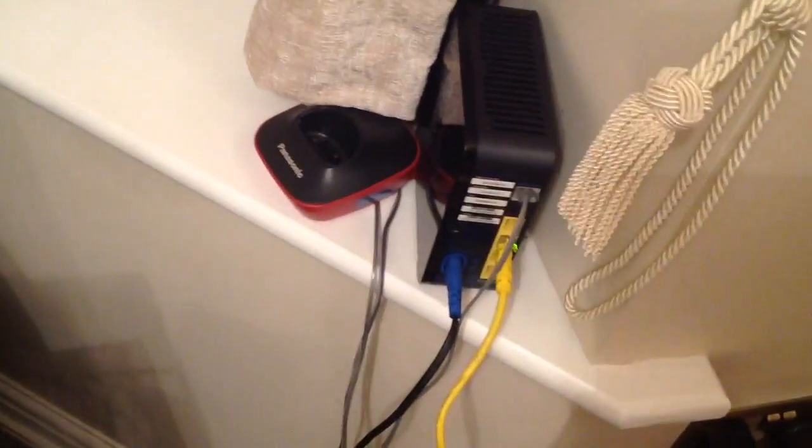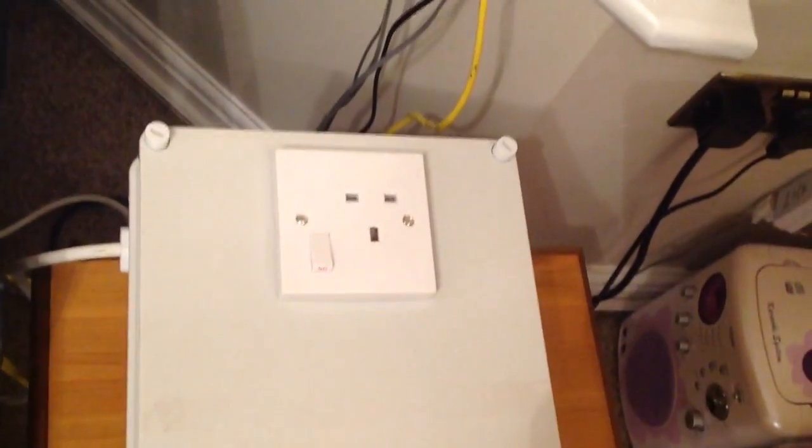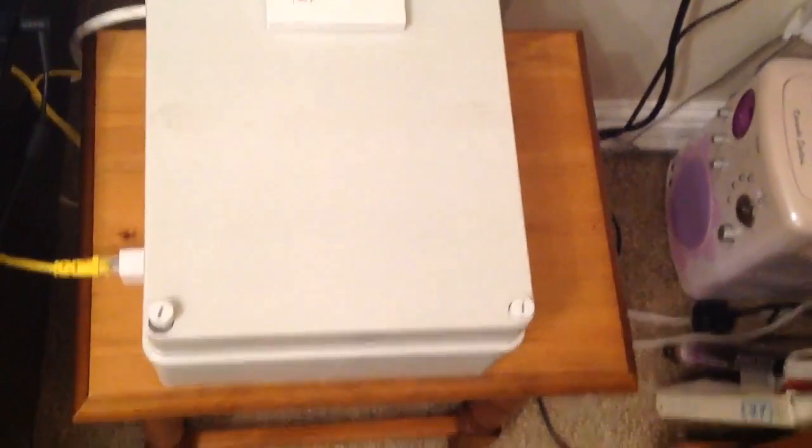I'll show you the front quickly. It's more industrial than your consumer kind of thing — it's not very pretty. There's the Cat5 cable just going into the side, which goes into your hub. It is quite portable, though you are a bit limited by the Cat5 cable. There's nothing stopping you putting a wireless shield on top of the Arduino and linking it that way. Anyway, it's only a prototype and the wiring is a bit of a mess, but there you go. I enjoyed that — any questions, give me a shout and I'll try to answer them. Thank you.